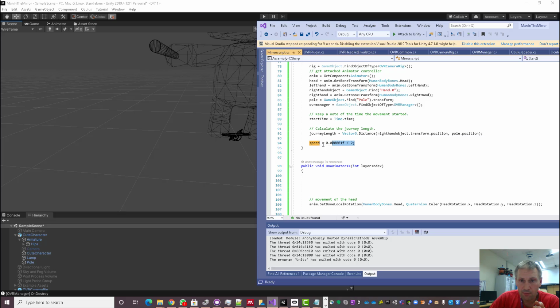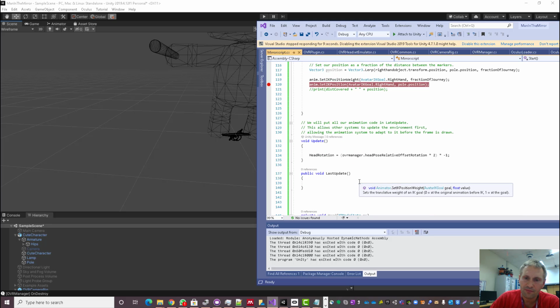And then we've got the speed here itself. This should be replaced with an actual time dependent delay. So if we were running at 10,000 frames a second, it would instantly complete. If we were running at 1 frame a second, it would take 10,000 years. It would have to be changed so it covered a certain amount of distance in a certain amount of time.